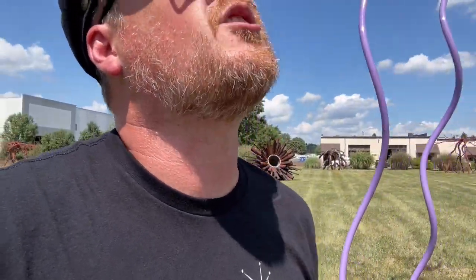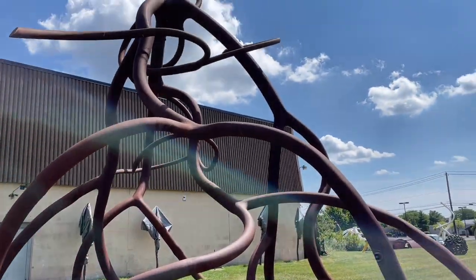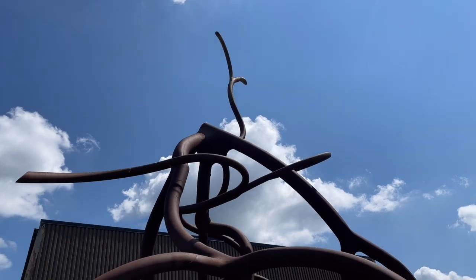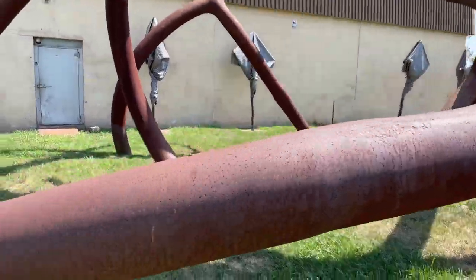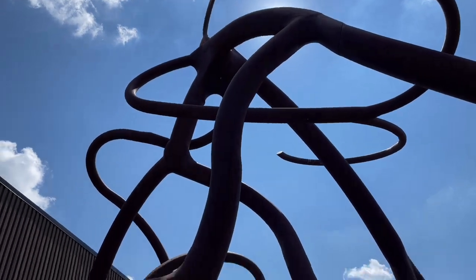These here are definitely new — I do not remember these from last time. So the largest sculpture out here is right here, and this is really, really epic. Look at this thing — that is huge. That's got to be at least three, four stories tall. It is just gigantic. They do ask you, I believe, not to climb these things, but still — wow. That is too cool.